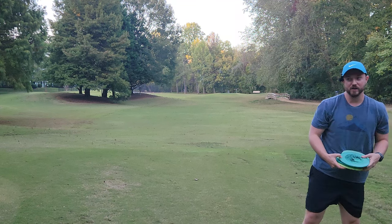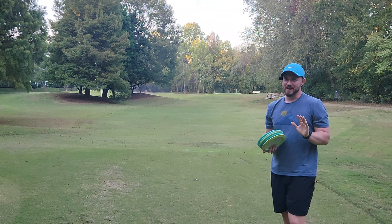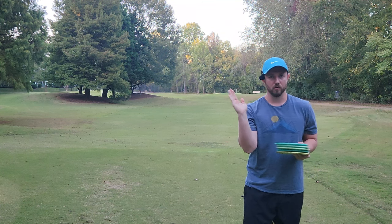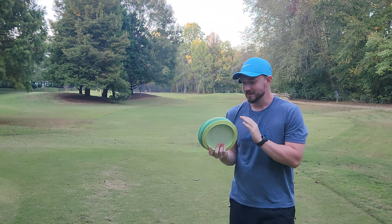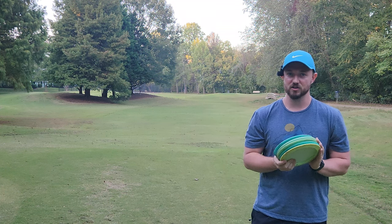But today, we're gonna be a little less finessey. We're gonna be a little more aggressive here, and we're gonna flex a little bit. That's right, we have the Nate Sexton Flex Forehand Tutorial.